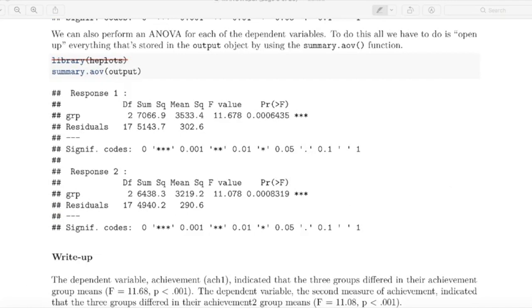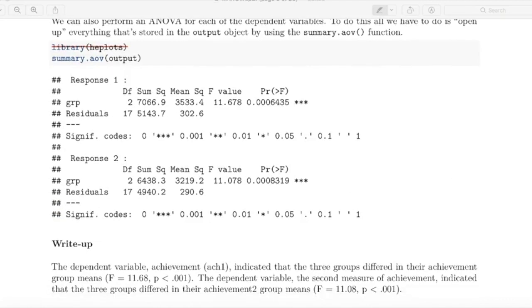And they are both significant. So what the ANOVAs are telling us is that when we compare the means for the three methods in their achievement, in the type of achievement 1, they were significant. And when we compare the three methods for the dependent variable achievement 2, they were also significant. So that's nice.